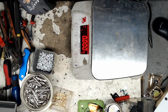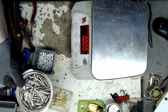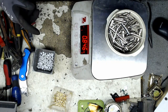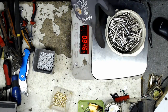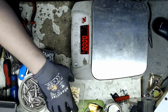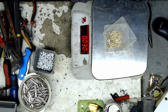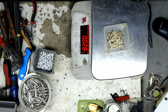Okay, so peeps, tiny update. I did process all those plugs, and of the brass we get 846 grams, almost 1 kilogram, so that's double what we had before. And of the pins we got 30 grams, minus 4 grams if I remember right. 32, 28, okay.